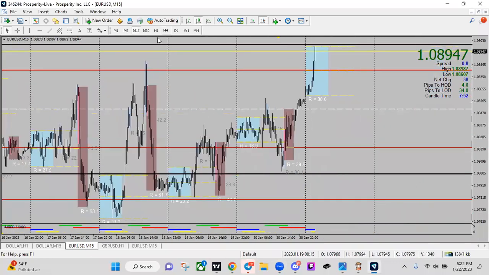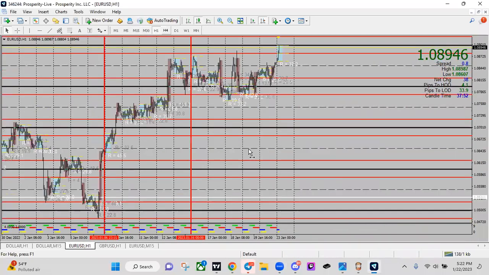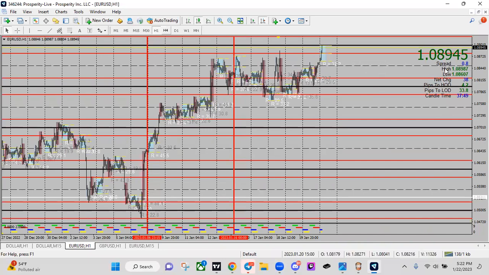Looking at EU, same thing. Some beautiful, if you got to hold your trade from last week, shoot, these are super profit to start the week already. It looks like it's going to be a good week in the market, right? It's going to be a volatile week. Market's going to be active.